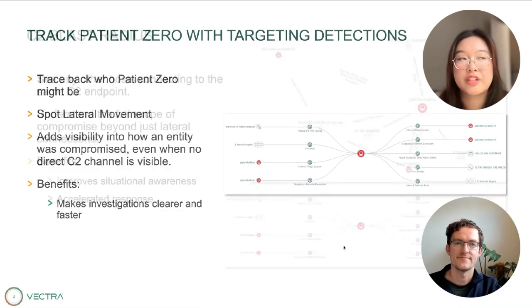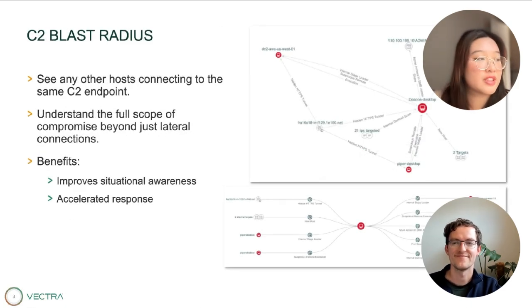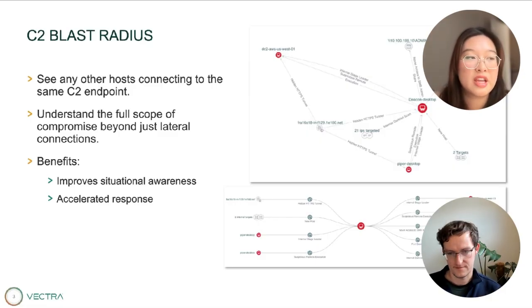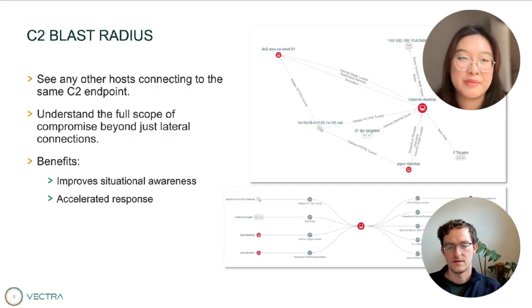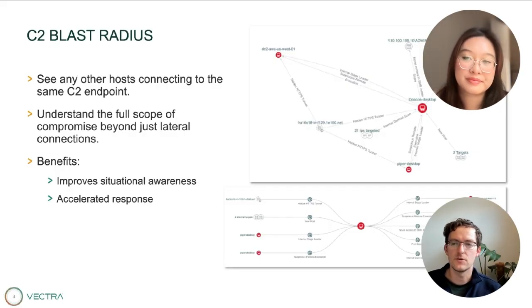Gotcha. And on the topic of blast radius, I think that's our second enhancement here, which is our C2 blast radius enhancement. So can you talk more about what this is, what this means, and some of the benefits that we get from seeing this? Exactly. So let's say we have a detection for a hidden tunnel to some remote domain. The obvious question is, is anyone else talking to this domain?